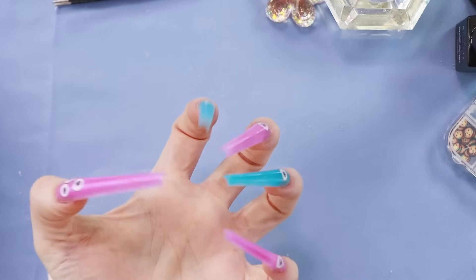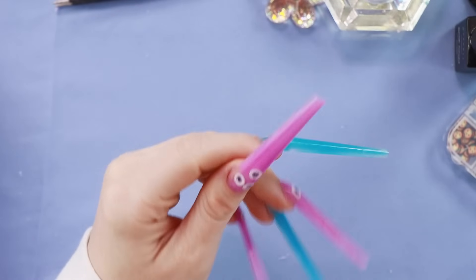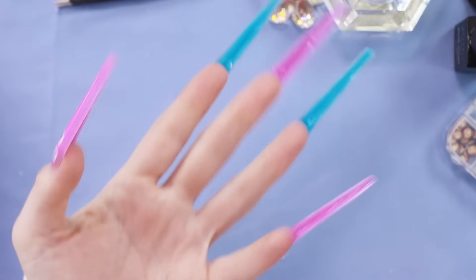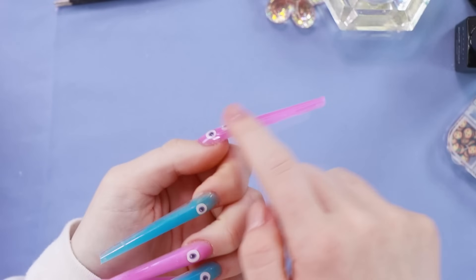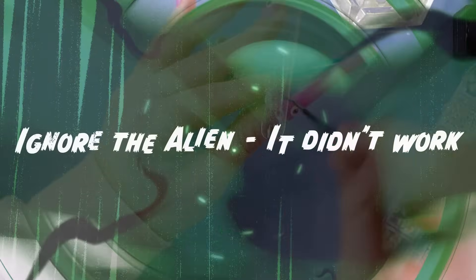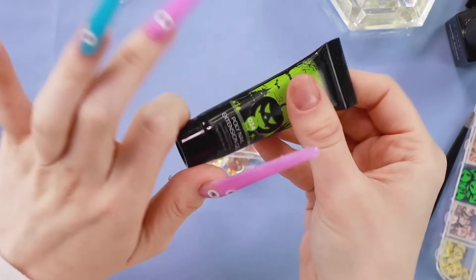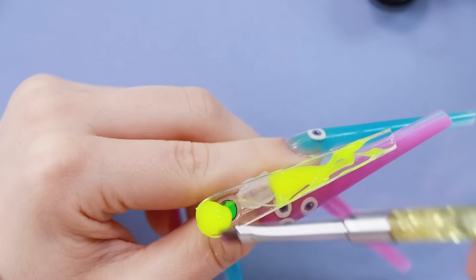And here are the nails - so super long. I actually really love them and they don't feel too bad. I feel like now that nails are going a lot straighter, they're not as hard to get used to. I used to have a hard time with long nails when a lot of the tips would do a curve and that was harder for me, but this is not as bad. So now let's do the orange and green set. I'm going to start off with the green because I want there to be more green than orange on this one. Again, looks yellow to me, but that's fine.